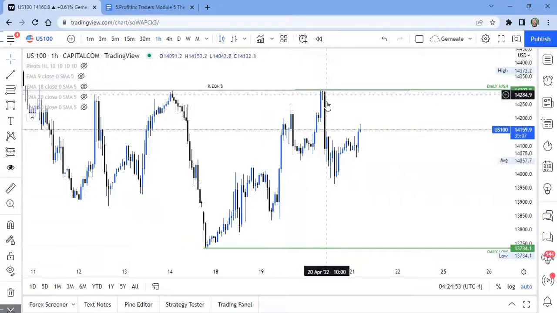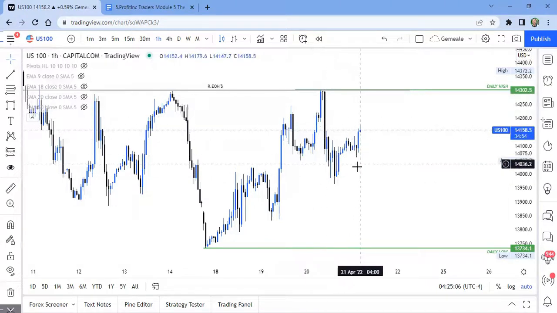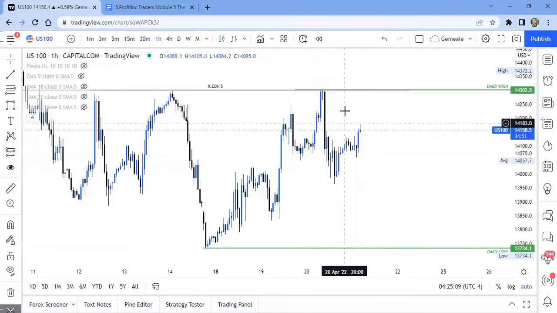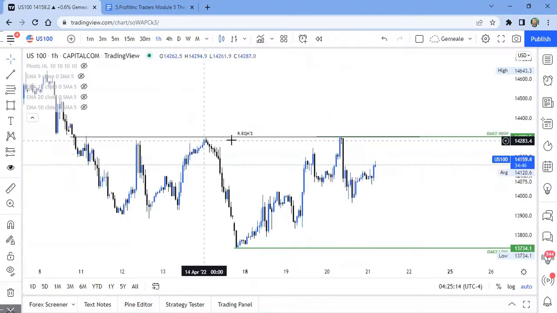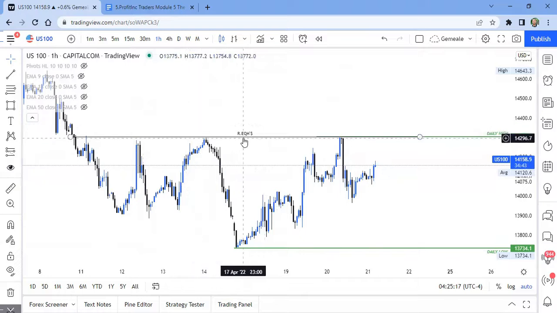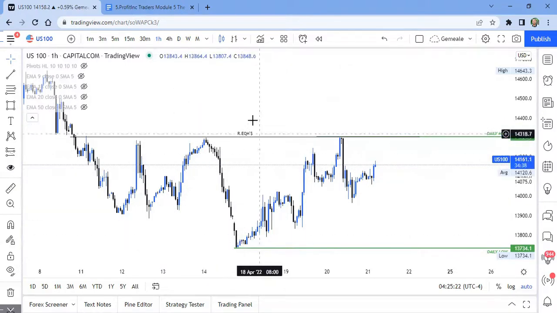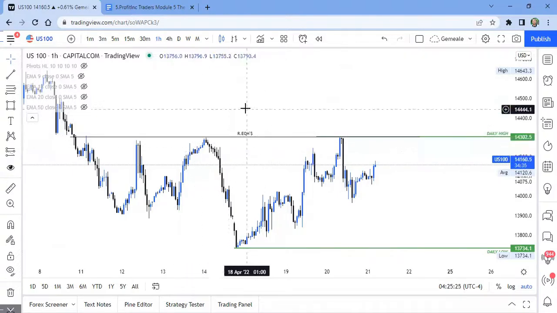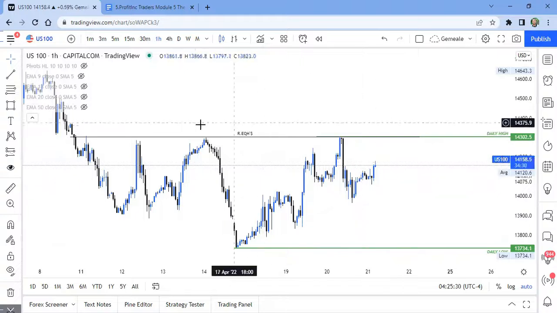So here we see we had a massive displacement. Okay, so there is a price imbalance in here. Basically, what that means is the market only provided sell side liquidity here and moved lower without offering any buyer to get in. So the market has to rebalance and come back up into this level here. So now we've added confluence to our trading. We know that we have equal highs up here or resistance here, where many traders have placed their stop losses that were going short. Okay, so they have protective stops above there in the form of buy stops. So the market will most likely aim to that level.